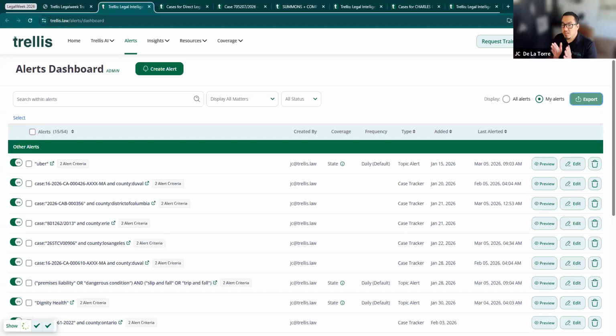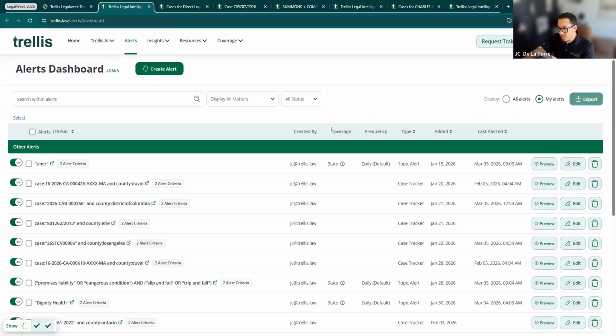Now, Trellis alerts are designed for repeatable workflow, right? So new case alert, great. Notify myself and the rest of my team of a new case on my client or prospective client. I can open up that docket and set an ongoing case alert, so I get updates from Trellis on an ongoing basis on this case. Then I can generate a strategy report, which I'm going to be diving into in just a moment. So when I say we're early in the case journey, we've just been notified of a new filing. That's our starting point in this session here, what I can do from that new case alert.